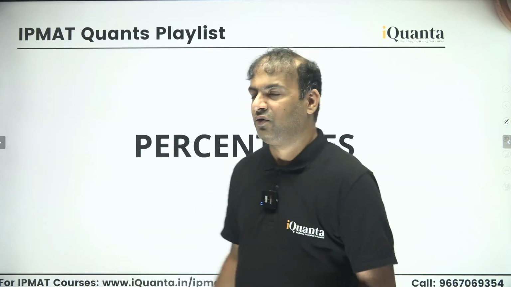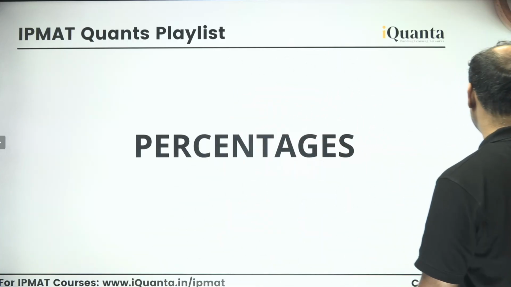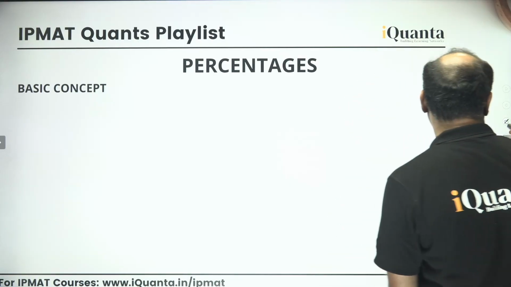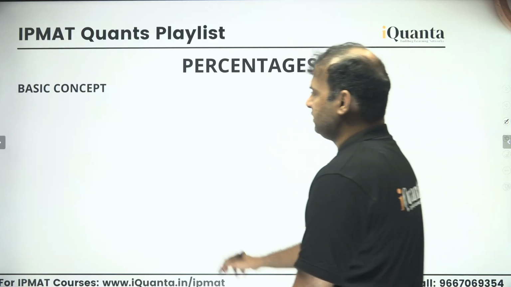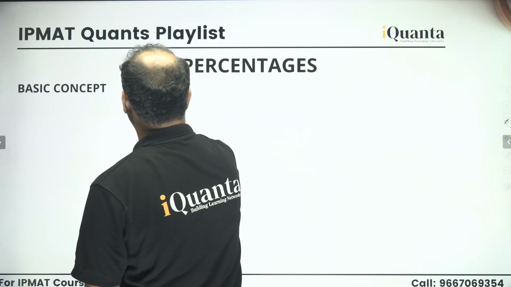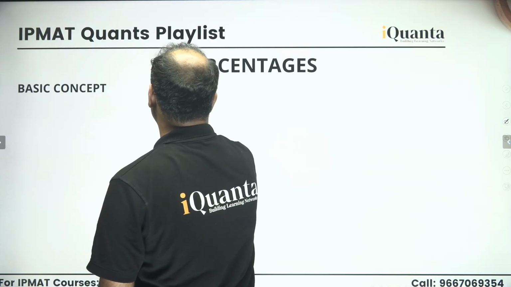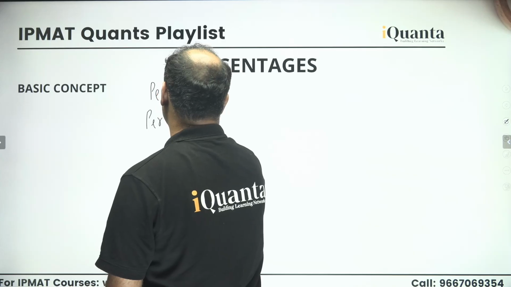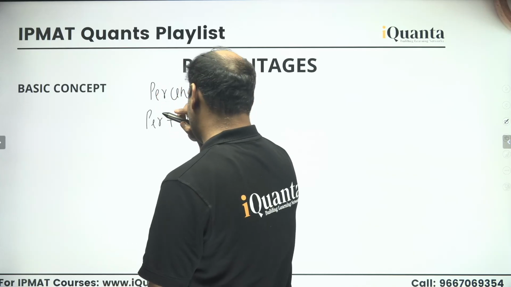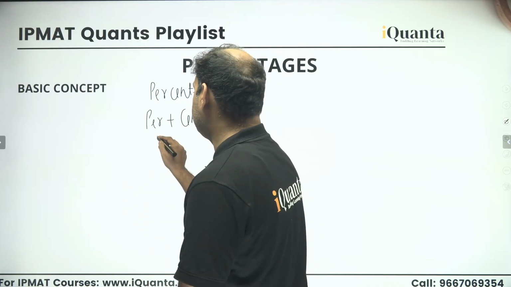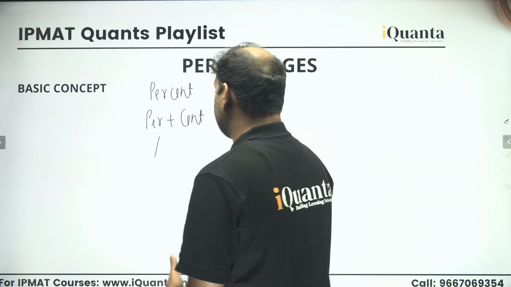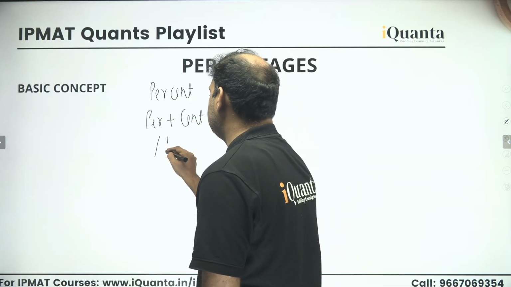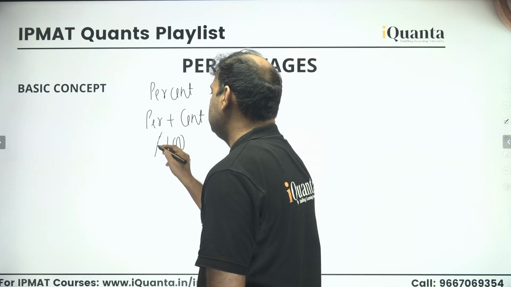So here we go with the first concept, which you can also call a basic concept. Next, what percent is, right? If we split this word percent into two words, we get per and then cent. What is the meaning of per? We can say per is also divided, and cent comes from century. Century means 100. So you can say percent is nothing but per plus cent or per 100.